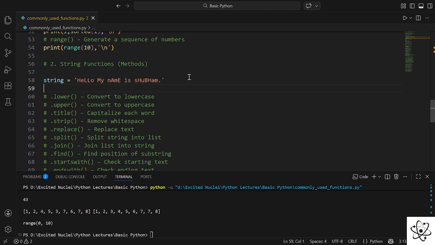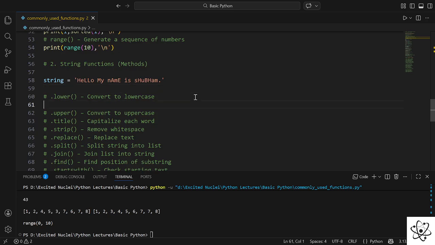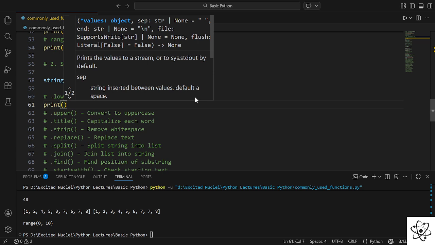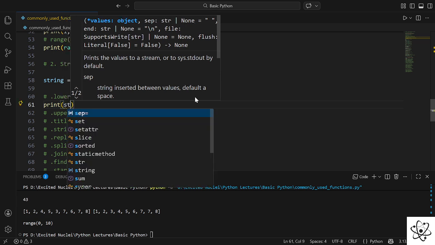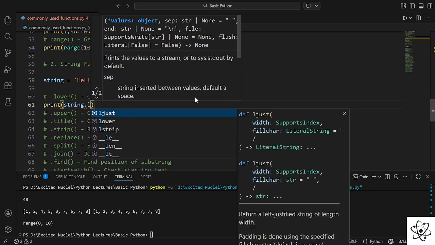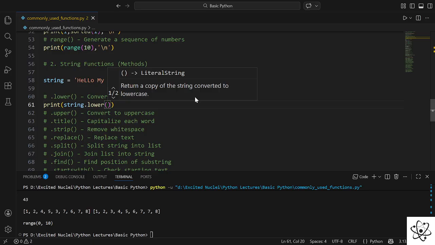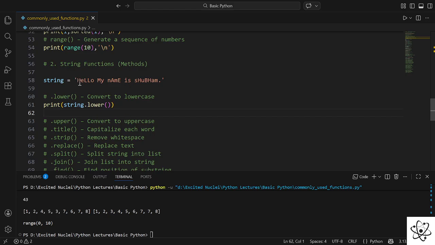I have written this string. I know some of you might be getting anxiety by seeing this string. Now to reduce your anxiety, I can just use the inbuilt string methods like lower. If I just write string dot lower, the expected behavior is that it is going to return us the string with every character in lower case.